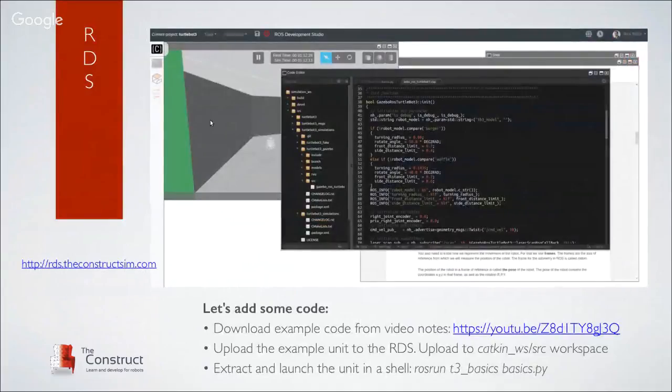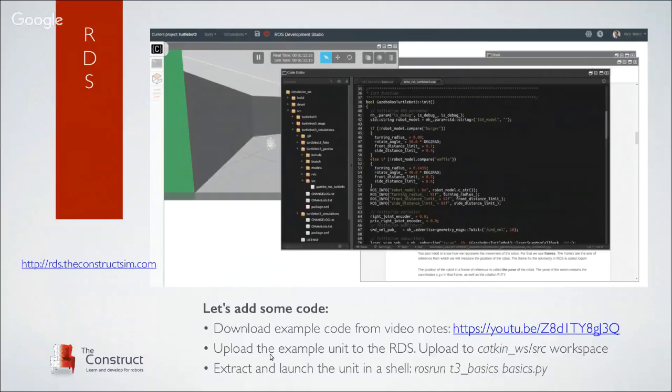And that's what we are going to do right now on the RDS. So I have created a code that acts as a template for doing odometry-based navigation, and you can download the example from this link. The link is basically the one that you can see on the slides in the webinar. Beneath, there is this link that I used prior, the example package with ROS code for the course. So that's the link that you have to press, and then a tar.gz file will download, and I have done that.